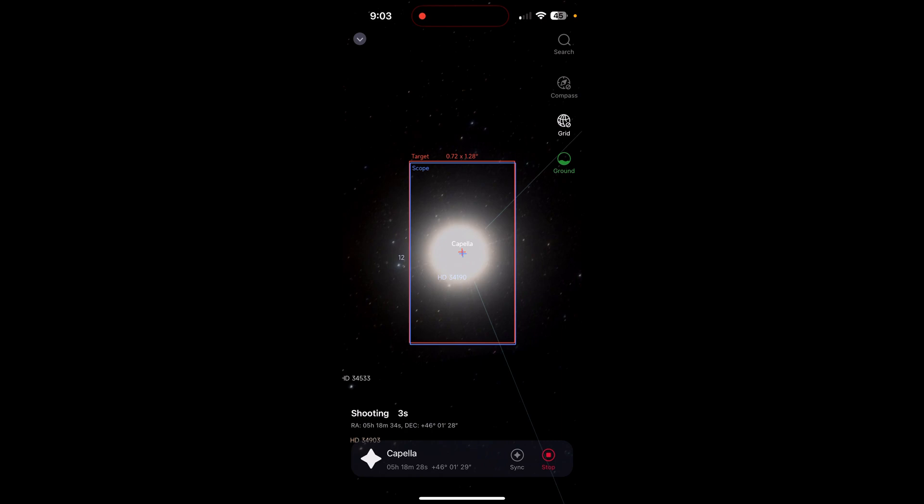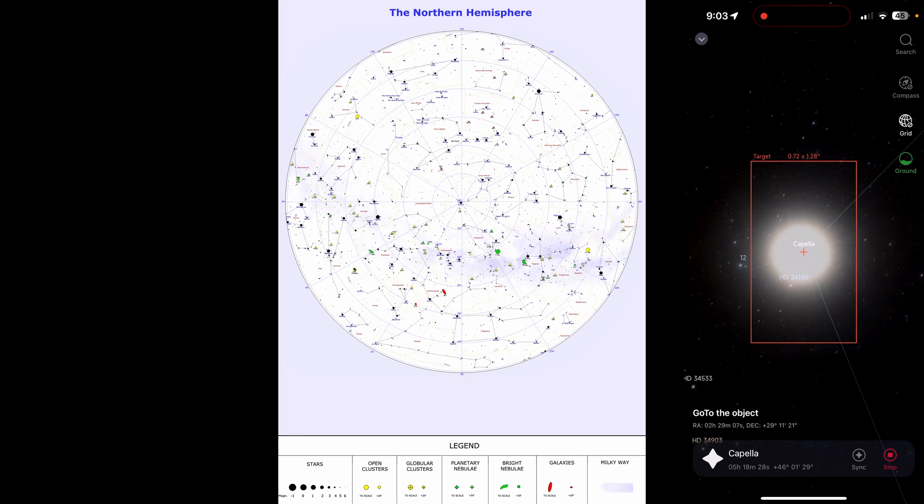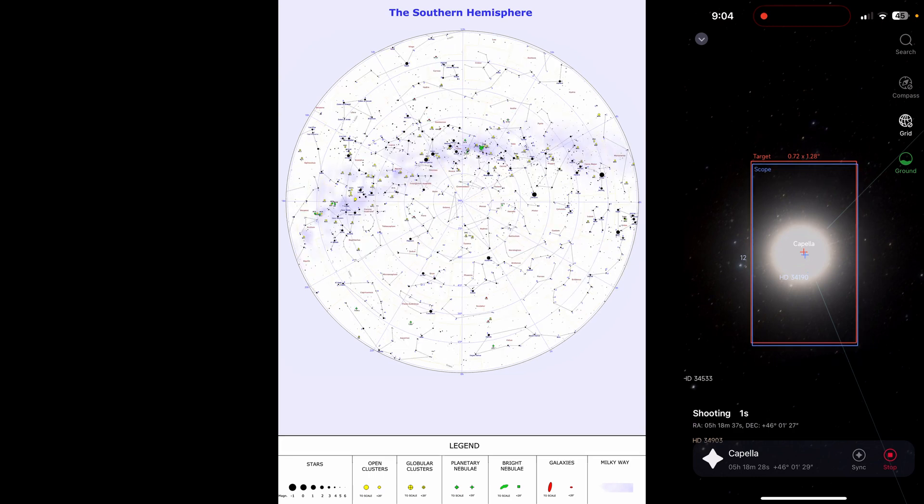The current version of the Seastar firmware restricts you to observe only half of the sky. For northern observers, equatorial mode allows you to see only the stars in the northern celestial hemisphere — the same view of the sky that you get from the North Pole. For southern observers, equatorial mode allows you to see only the stars in the southern celestial hemisphere. For now, if northern observers want to view an object in the southern celestial hemisphere, such as M42, the Orion Nebula, you'll either have to use altitude azimuth mode or polar align to the south celestial pole.